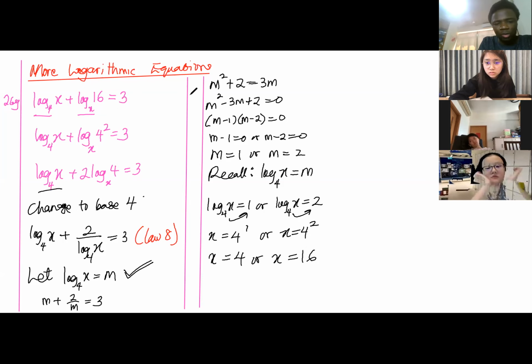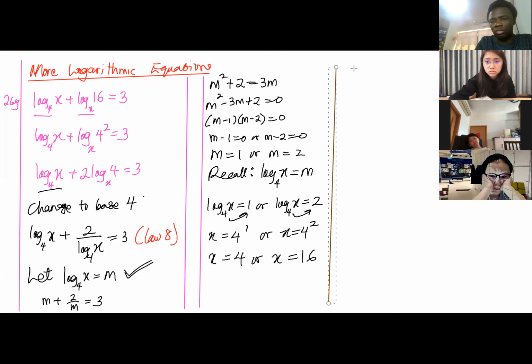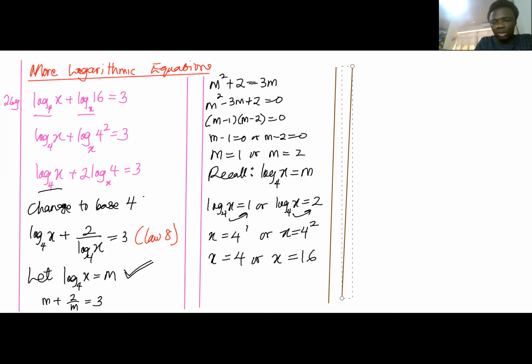The second method, I'll write it as DIY. In the second method, I'll just write the first step and I need you to complete that on your own. So this is method 1, it begins from here, the red part. Method 2 is this. You just change to base x. So from here, you change the base to base x. And if we change to base x, can we write it together? What happens to this step when we change to base x?